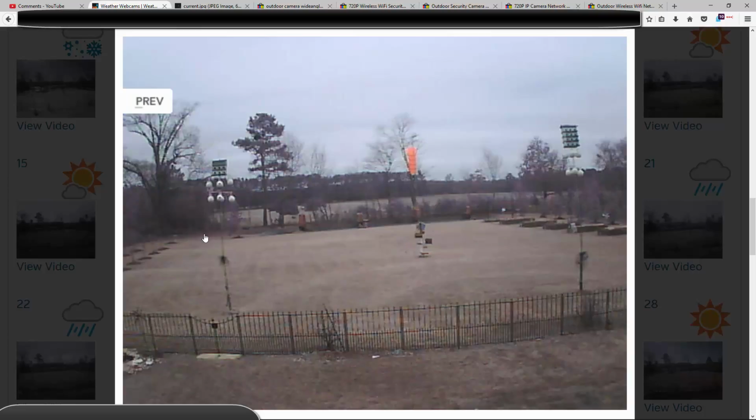This is a wide angle. A normal camera is about from, say, that oak tree to, say, that beehive, maybe over to the garden or compost area over here. So it's still a significant area, but it will cut out, I'll say, about 25% or something like that. Note, even with a wide angle, I'm not capturing a lot of the pine tree farm and also the orchard, but it's still a significant area.